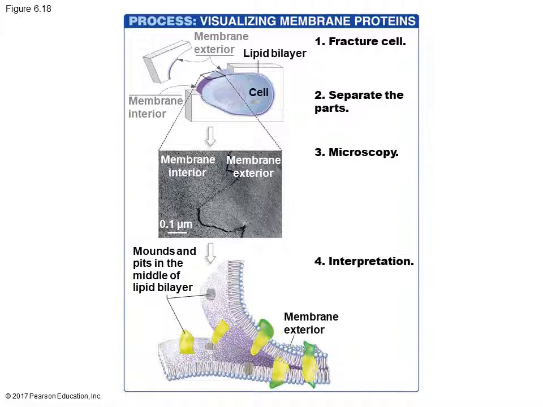This experiment shows that many proteins are transmembrane proteins. So how did they do it? They freeze-dried the plasma membrane, and then they separated the phospholipid bilayers. When they did, they actually exposed these pits. Well, what formed the pits? The pits were formed by the protein that should be embedded and going all the way through one layer to the second one. And this in fact supports the idea of the fluid mosaic model.